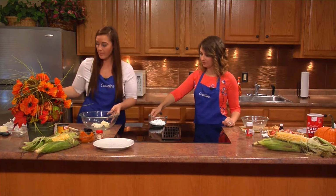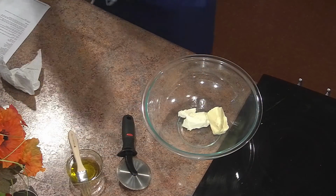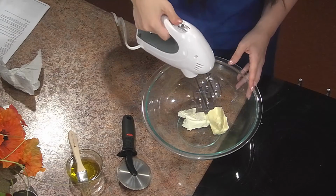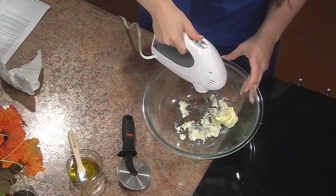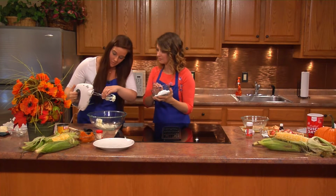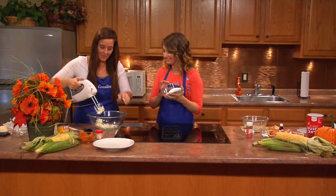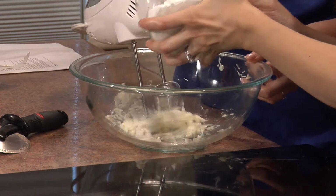So I'm going to have you help me. I'm going to start by mixing just the butter and cream cheese together. I'm going to do it on my lowest setting. And then you can start adding in, we lost one here. There we go. So you just slowly add in the powdered sugar.